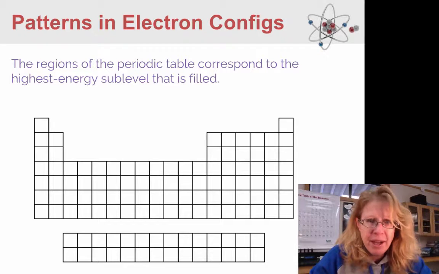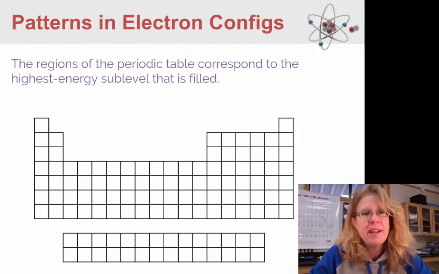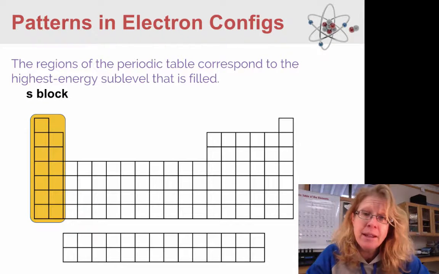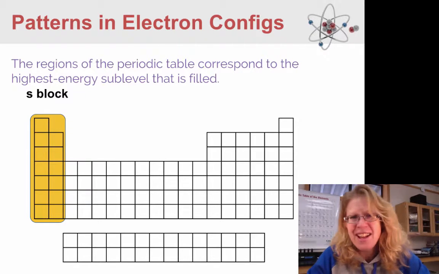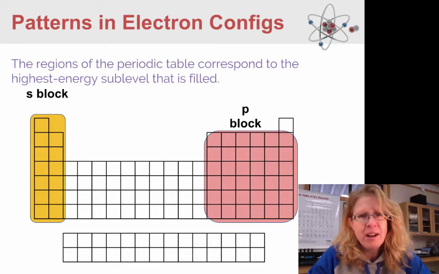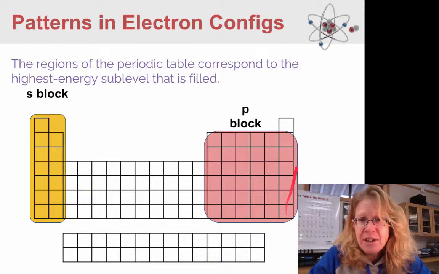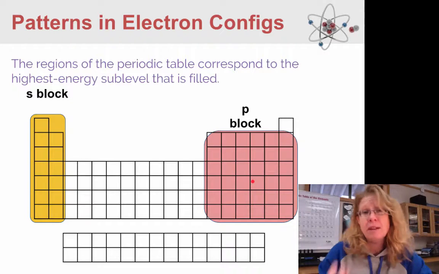Each block of the periodic table corresponds to the highest energy sublevel in that atom that's being filled. So for example, the first two columns on the left, we call those the S block. There's the S block, nice English. The s1 and the s2 are both being filled when we go into that particular range. Over on the right here, we have a region called the P block. Everything over on this far right side, except for helium, which is sneaking out up here, everything else in this main block over here is filling up the p sublevel.